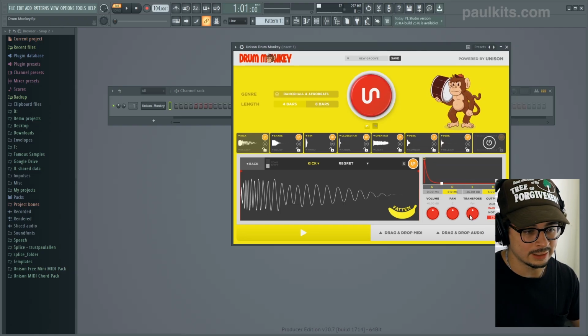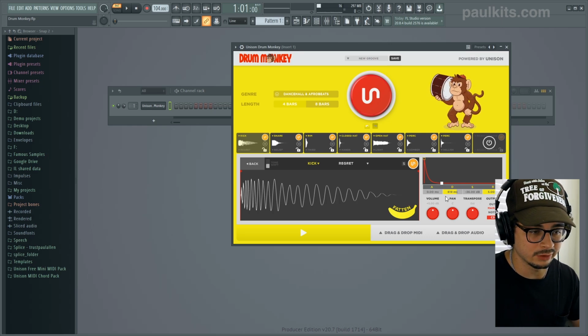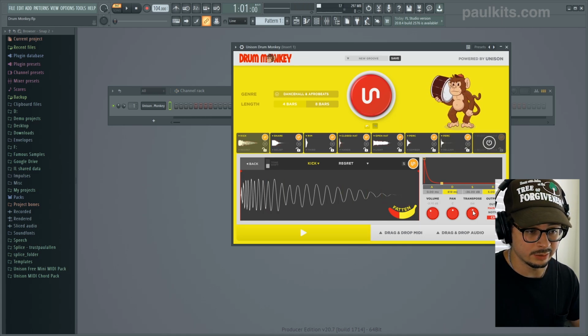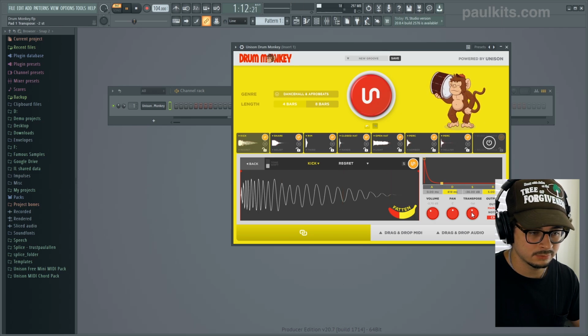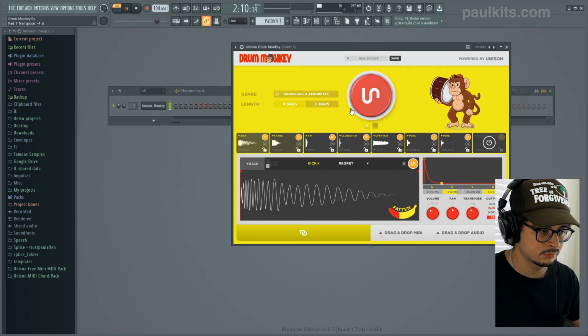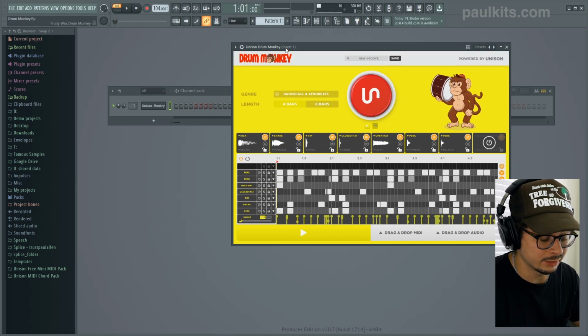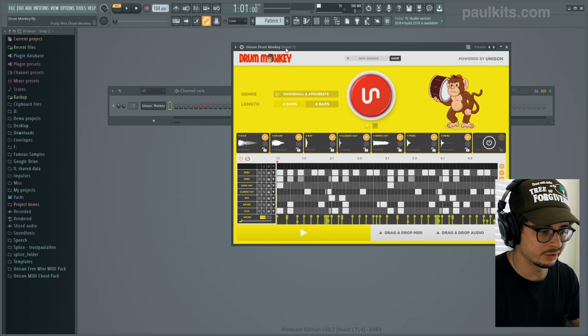And this section alone has a ton of different features outside of just the envelope. You can adjust the volume. You can fatten up the sound a little bit. You can also transpose it up or down. So you can see where this plugin would start to come into play if you're in a session or whatever kind of beat making situation.